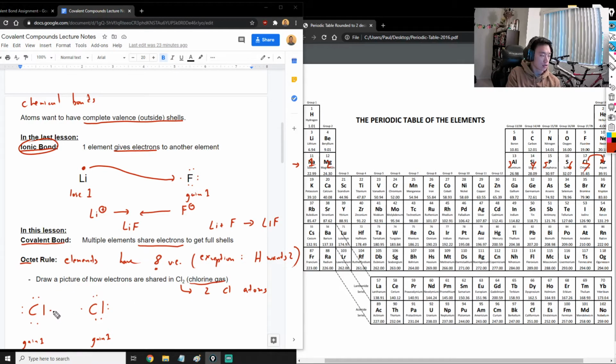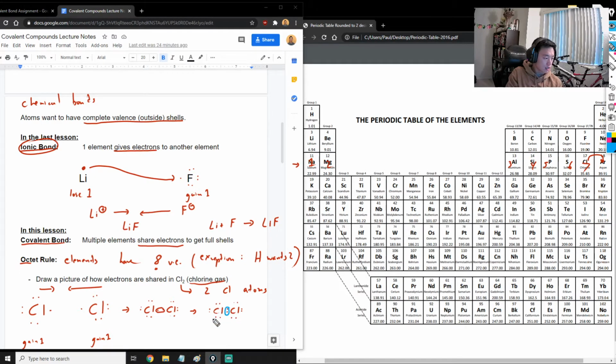So what's going to happen is they're going to get super duper close together, and this Cl right here is going to get so close to this Cl right here that the electrons are basically going to come together and they're going to share electrons. Okay, so basically these two Cl's are going to come closer and closer together. They're going to get so close that these electrons almost enter into the other atom. So the key point to notice here is that these two electrons in the middle are being shared.